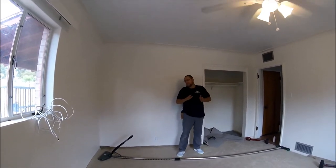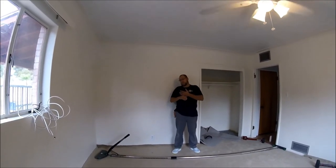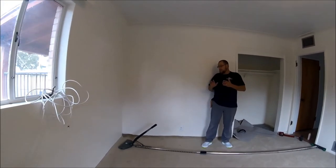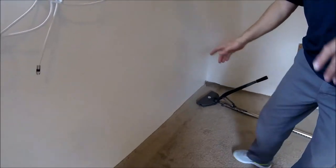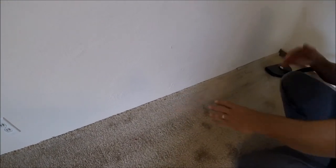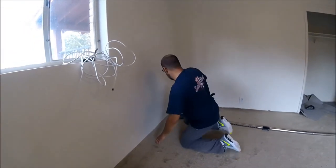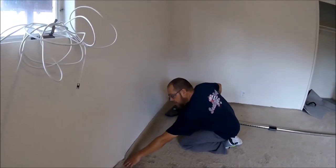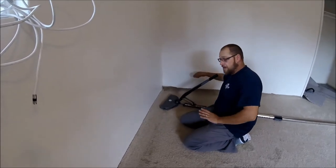So I always go crossways, long ways, and then I finish up crossways. I'll get just a couple of stretches crossways. I don't want to go too much, and I'm fixing to explain that. If I get four or five stretches and I'm all the way over here on my first stretch, then when I turn around and go long ways, this part of the wall is going to be tied off all the way up here. So this part of the wall is not really going to get a pull when I'm stretching long ways.